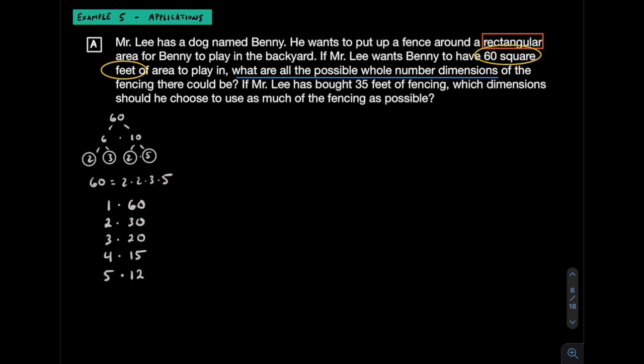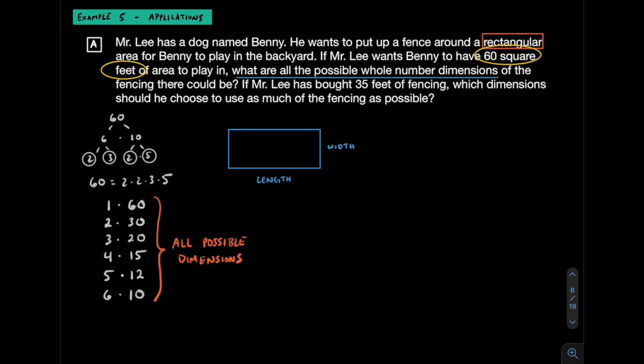There's no 6 on the list, but 2 times 3 does get you 6, so we can write a 6 down. And if you cover those up, 2 times 5 is 10. Now the only numbers left that could be between 6 and 10 are 7, which is not on the list, 8, which is also not, and you can't make it because you would need 3 2's. 2 times 2 times 2 is 8. And 9. But to make 9, you would need 2 3's in our prime factorization, and we only have 1. Here we have all the possible whole number dimensions for this playpen.